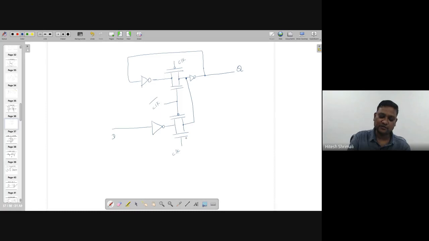Note that we have used a transmission gate with the fact that there is no drop, right? As you know, in the case of a pass transistor, the value which is going that side is not going to be exactly the accurate one. When you are interested in transferring VDD, it's going to be VDD minus VTN. So to avoid that, we are using the transmission gate, two transistors in parallel, and these three are the inverters. Let's call them I1, I2, I3.